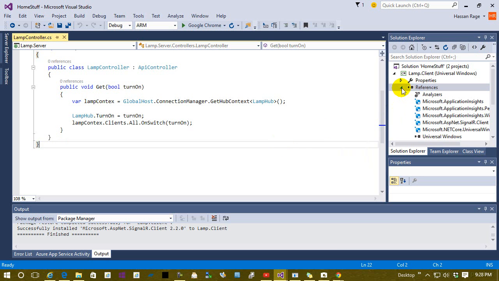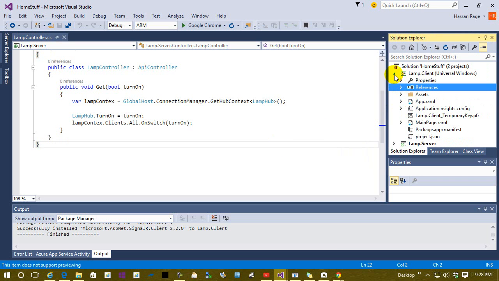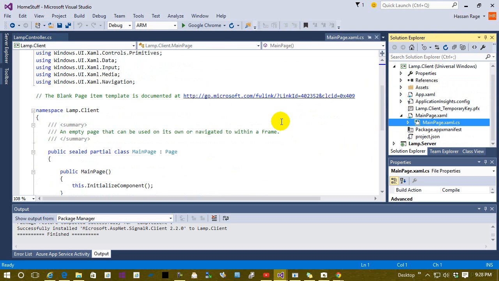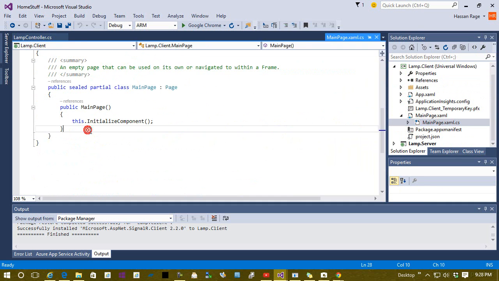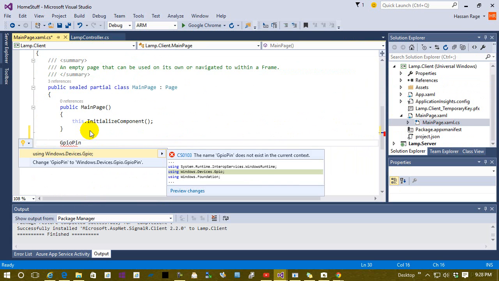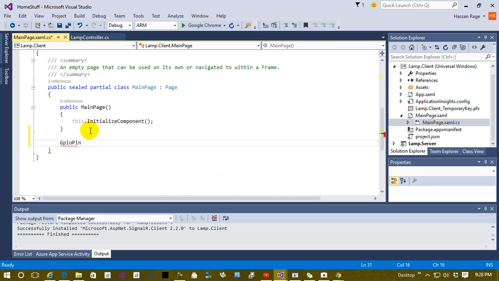Now we are ready to talk to the GPIO pins. Let's go to main page code behind. We're not going to make any UI. Here, first we will create GPIO pin. We will need using a statement to devices.gpio.